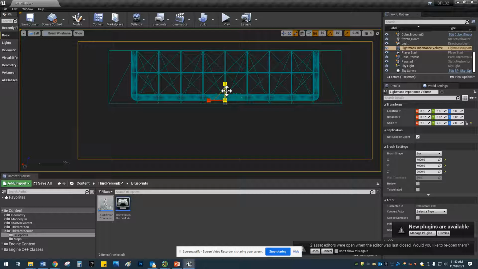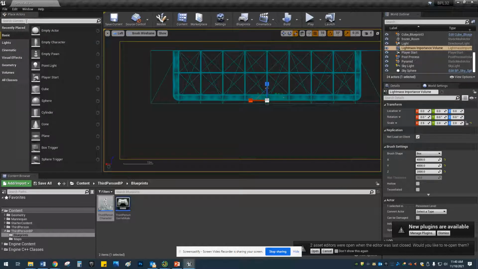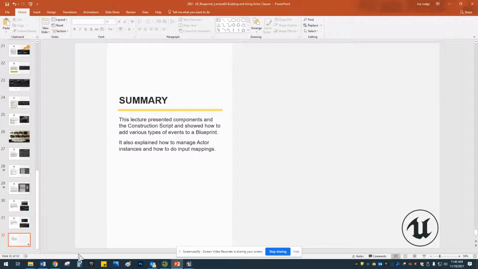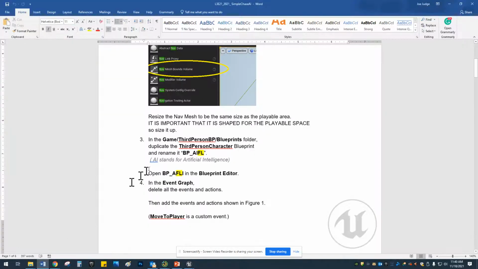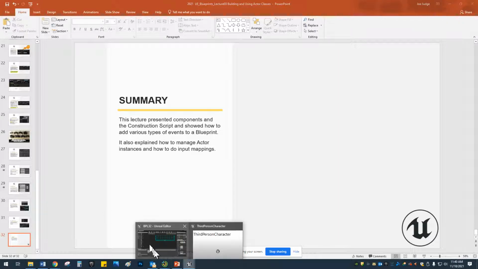And from this view, the first thing you're going to be doing is adding an actor that you haven't played with before. You can use the search classes here, and in the instructions it'll tell you. It's a mesh for your AI to follow. It's Nav Mesh Bounds. If you look for NAV, you're looking for the Nav Mesh Bounds volume. It's got to be as big as the playable space. So go ahead and add the Nav Mesh Bounds into your level, please.